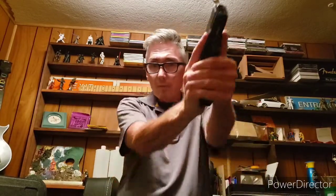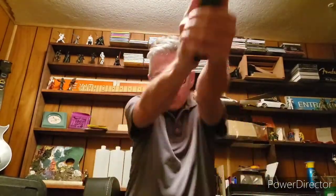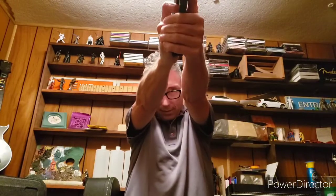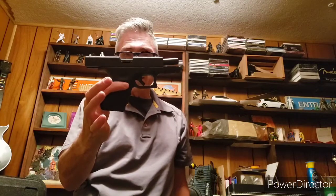There's no fault in gripping it too tight until you know what the recoil is going to be, because there's going to be a recoil when you fire it. If you're holding it loosely, it could come out of your hand. It could hit you in the head. The least of which is it'll be off target. So grip it like it owes you money when you're out on target at the range, right? You don't have to do that at the range, because every time you shoot, another bullet goes in, and it'll keep firing until you run out of bullets, and then your gun's going to look like this.